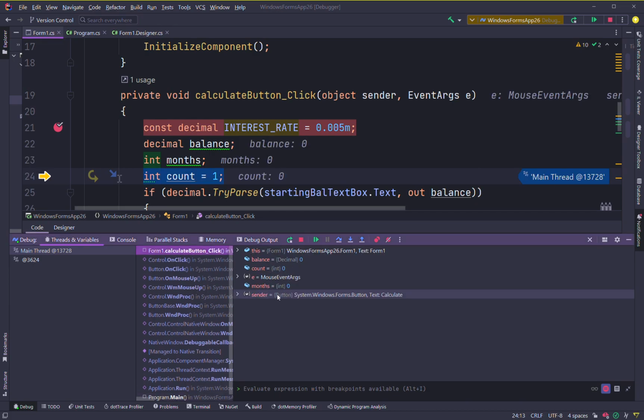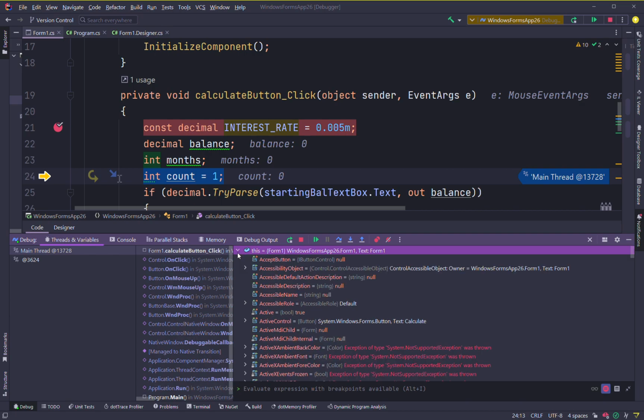I don't see it here. I'm not sure if constants are just not defined. It's a local constant, so it should be here.